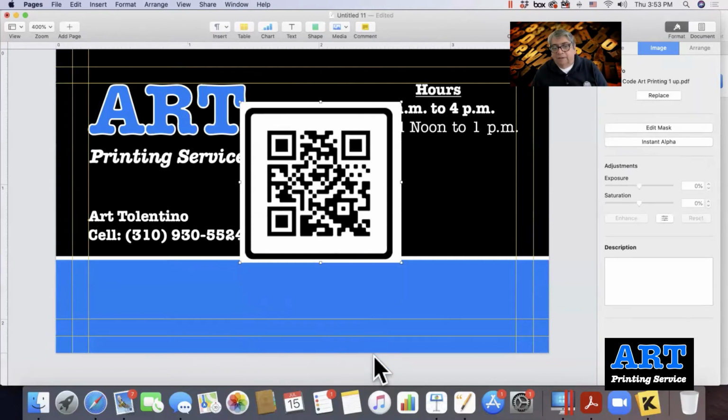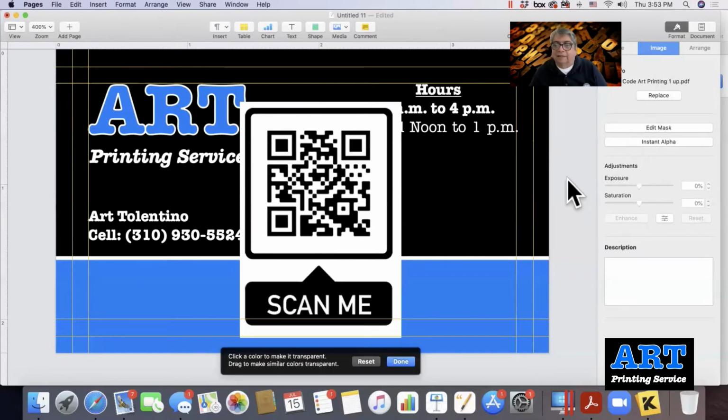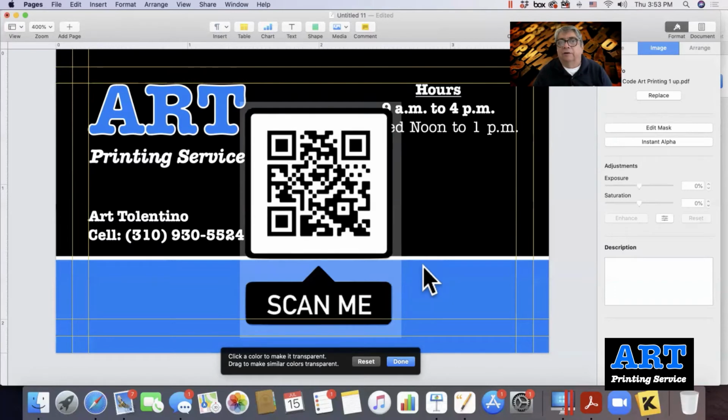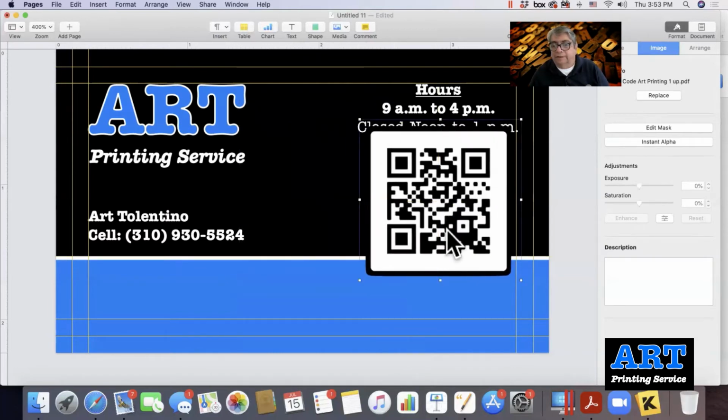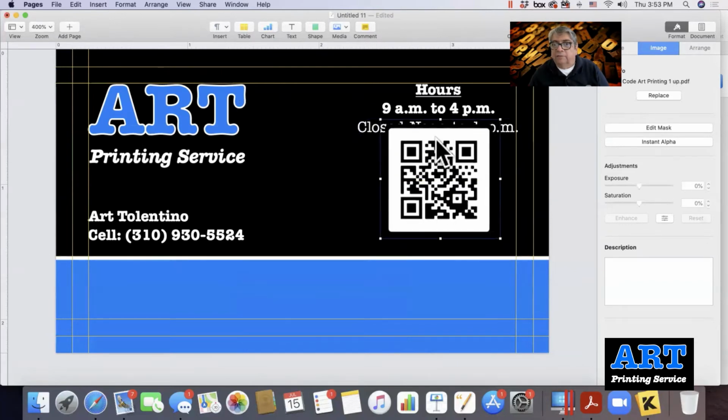There it is. Now another thing I have here, I don't want this white here. I want the black to go all the way to the black. I don't want the white. So how do you get rid of that? You go to image again, and you go to instant alpha. Click that. Now, this turns into a white box. So you want to go outside the black border, and you want to grab this and drag it a little bit. And there you go. No more black, no more white. And you hit done. Now, that's a little bit big, isn't it? We'll center it right in there. And we'll go like this.